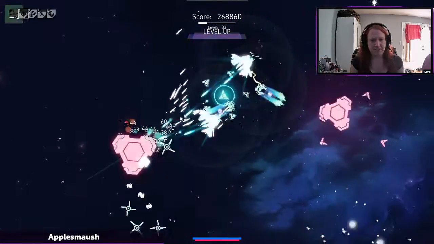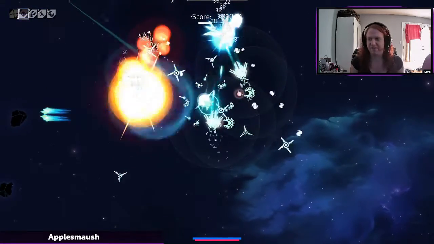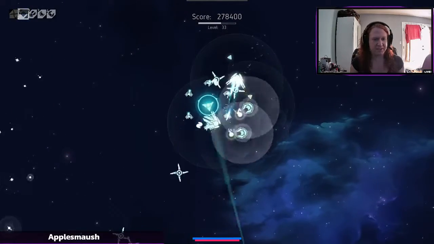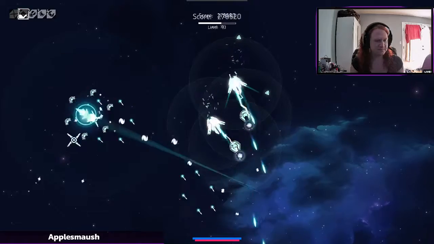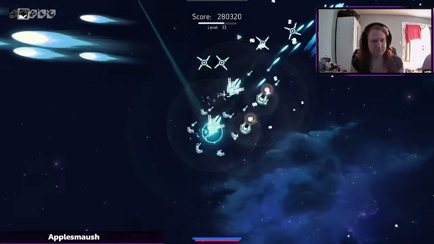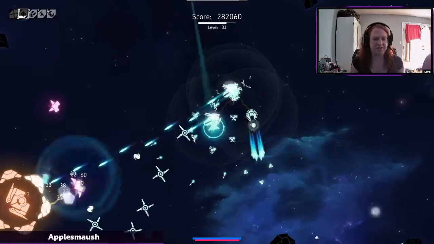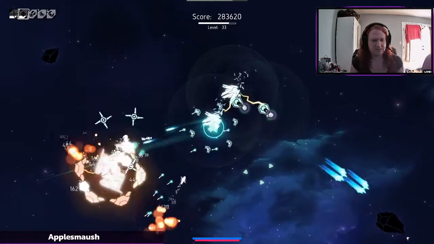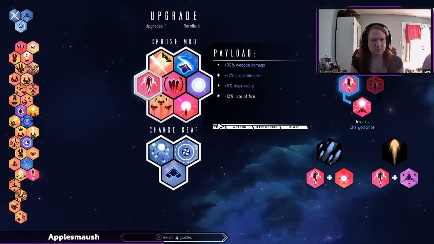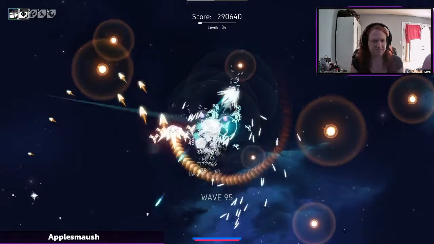Let's get better projectiles now. Being able to kill enemies faster is a good defense. You don't need to have a lot of health if nothing else is alive. And yes, I am just throwing my blades out just to have them out. Yeah, we'll just keep going with the attack upgrades.